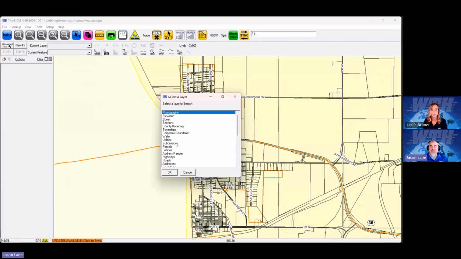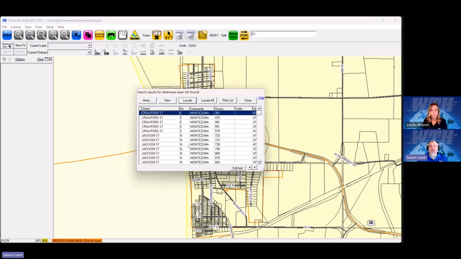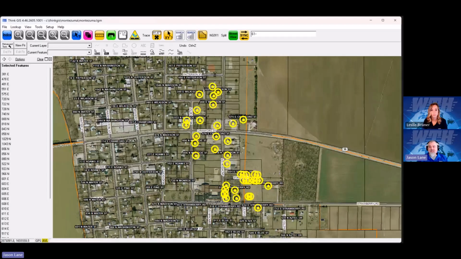So what layer do you want to search? We want addresses. I'll just click a point on the highway. As we move the cursor out, we can see down here how far we are from that point that I clicked. So if we said 1,000 feet, I want to know who's 1,000 feet from this circle. There's all the addresses. And I can locate all, and there they are from the point that I clicked, right there.